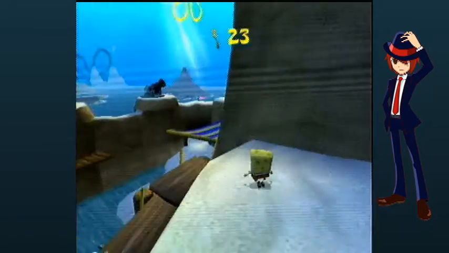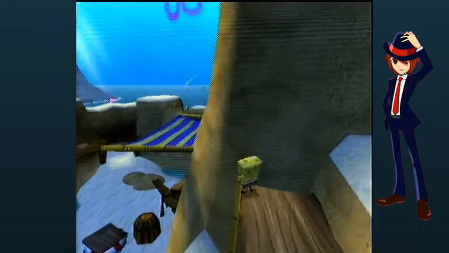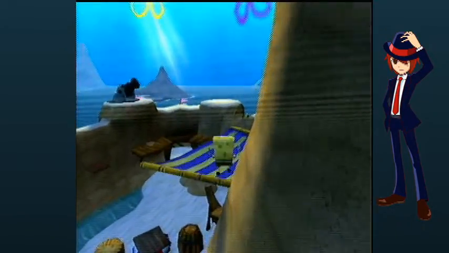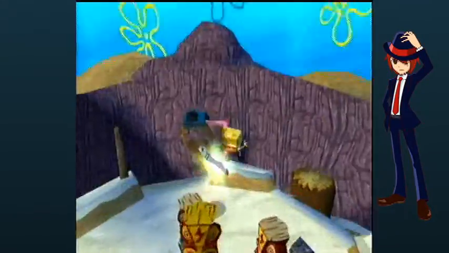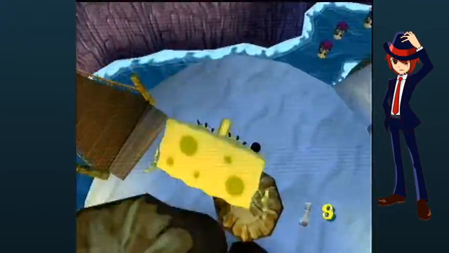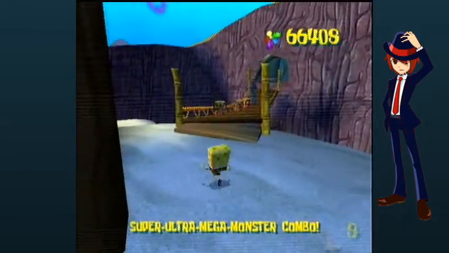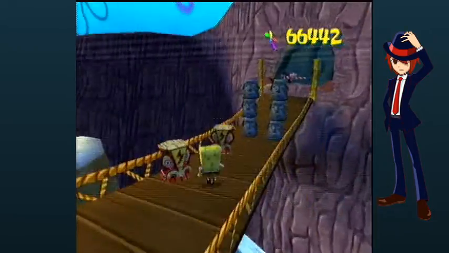I guess a little something I could show you also is that you see this platform right here. If you actually can jump over to it, that takes you to another sock as well as a bunch of tikis, which give you a really big combo. So take advantage of that too.